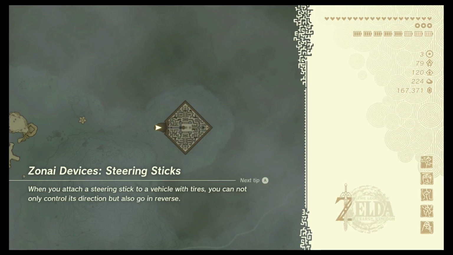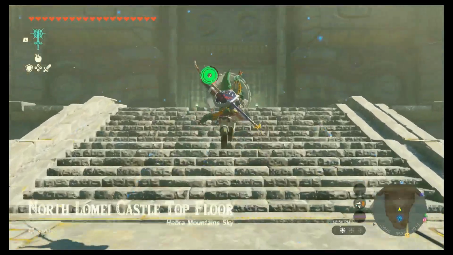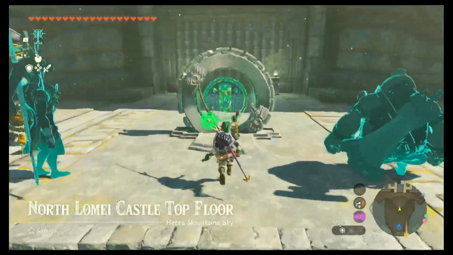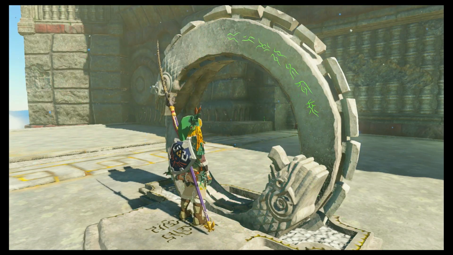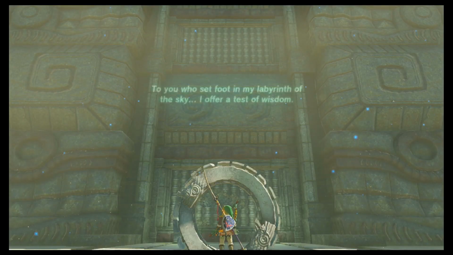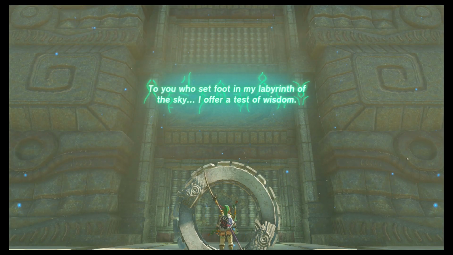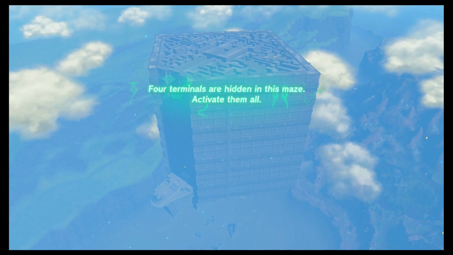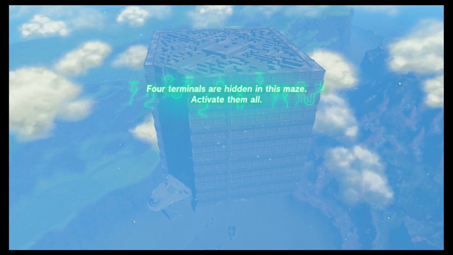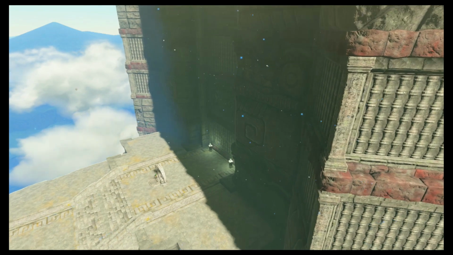Ooh, there's actually a star thing over there. So I should probably go check that out in a little bit, just so we can get a bit more lore. Alright. Okay, we did power, courage, now wisdom. Four terminals are hidden in this maze. Activate them all. Then we go down to the bottom and we do a thing.